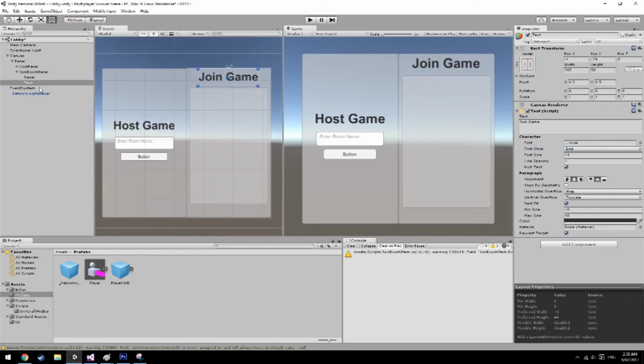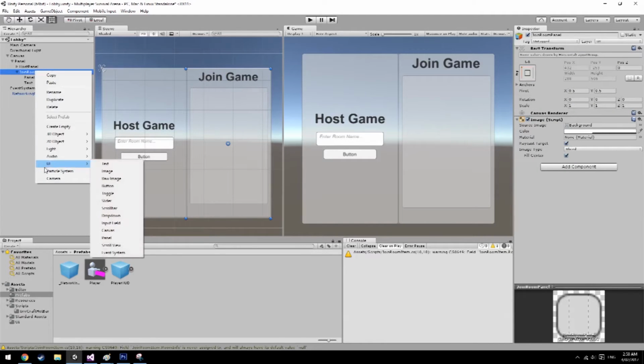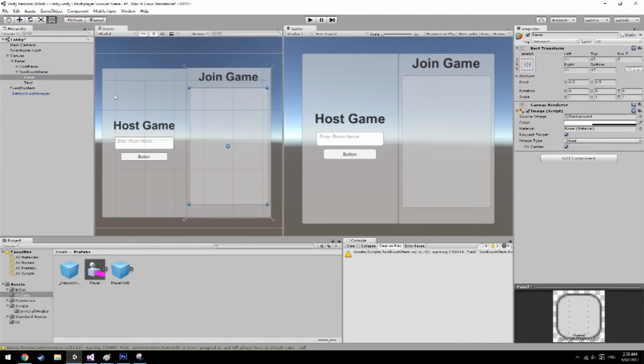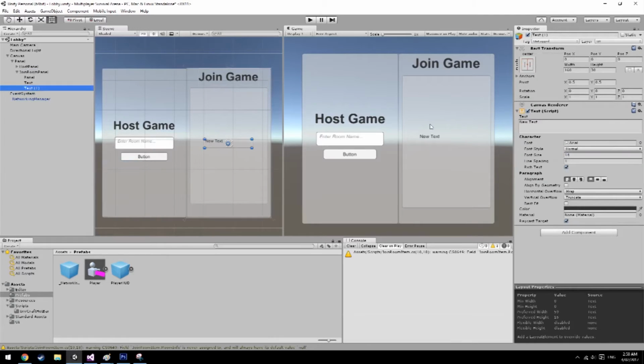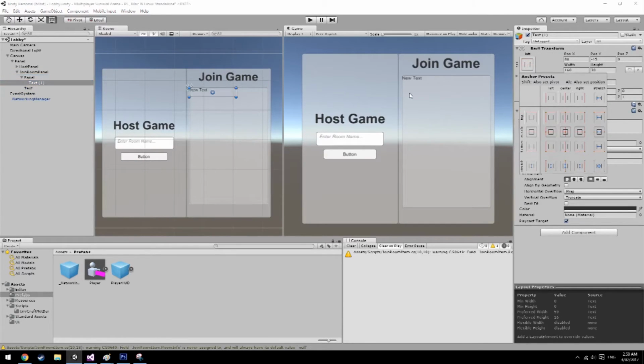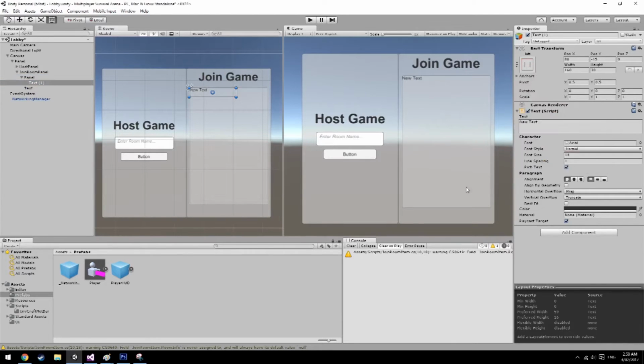Down here, we're going to have the text element, so we'll say UI text. Put this on the panel and drag it to the top. Give it a little spacing from the edge.